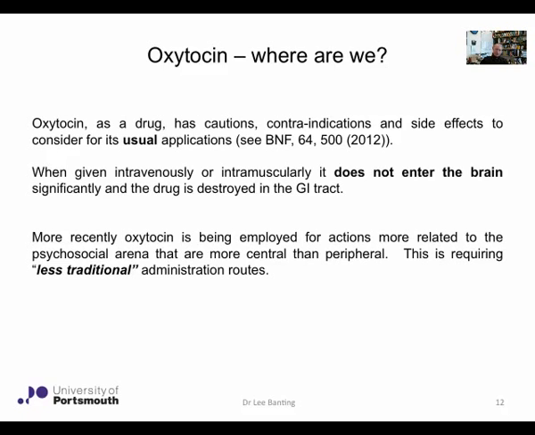Where are we with oxytocin? Well, I've mentioned the usual applications for oxytocin in the BNF. When given intravenously or intramuscularly, it doesn't enter the brain significantly, and the drug is destroyed in the GI tract, which is going to give us problems if we think about orally delivering this type of compound.